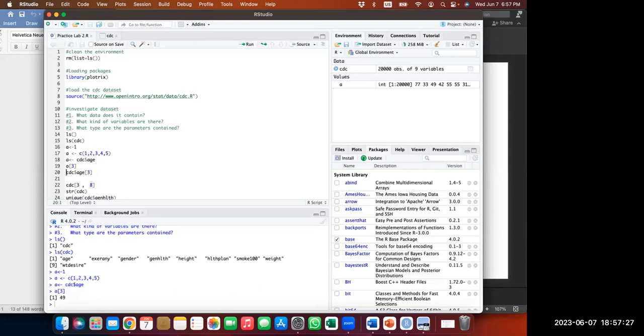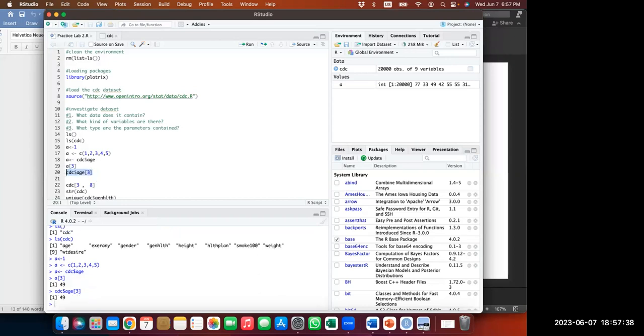So that individual was 49 years old. So you can do this with A3, and if you compare it here with line 20, same entry. So it's consistent, it's just pushed over, right? Yep. So line 18, A is the H column in the CDC data. It's not a column at this point. Okay, column, good point. So H is a column.